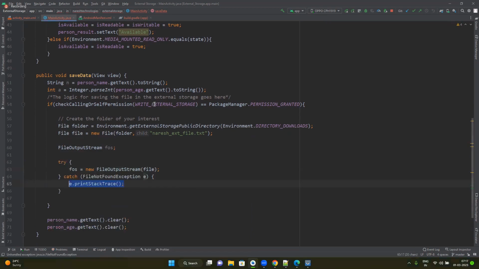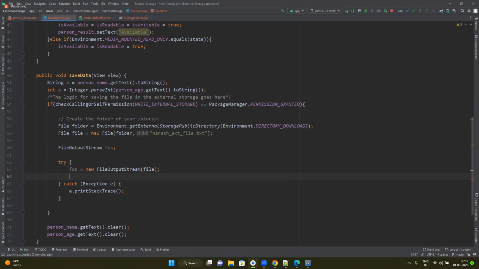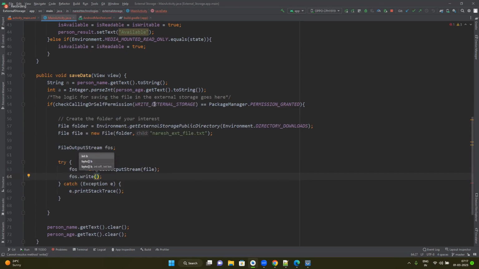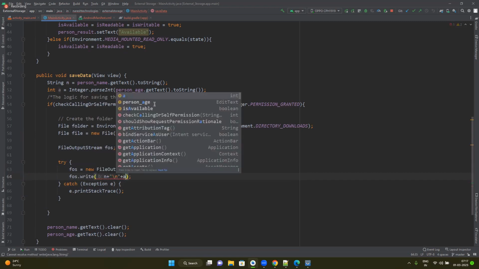Now surround with try catch. Make this catch clause handle more exceptions by changing this type to exception, because exception is the superclass of all exceptions. Now finally, fos.write of name you need to write and then give a backslash n because you want to write age also.